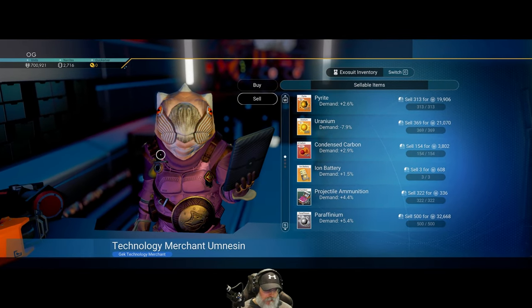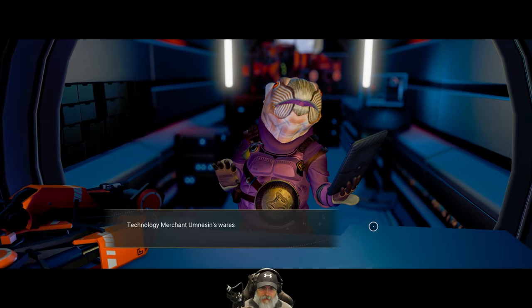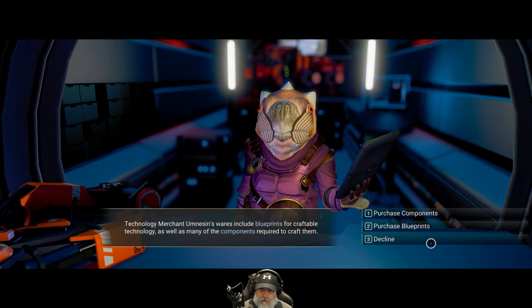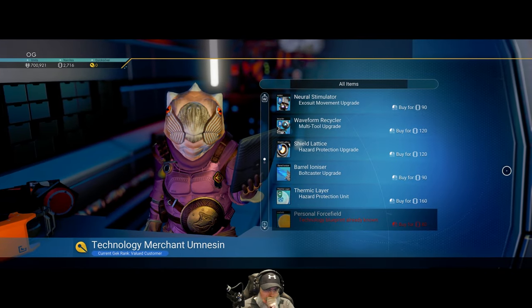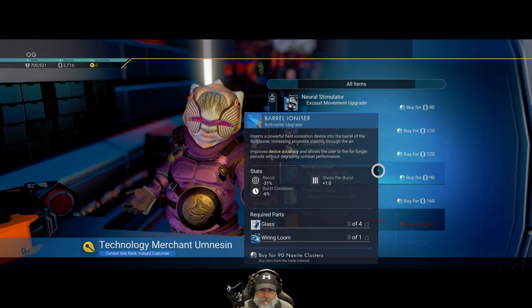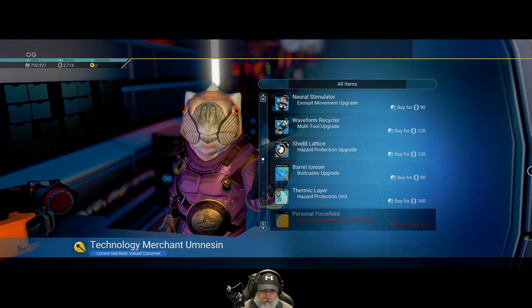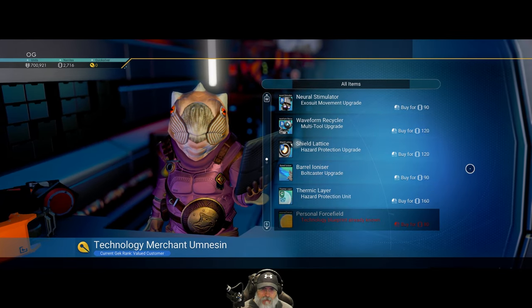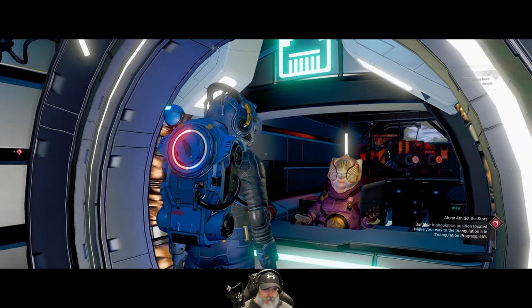How do I get back to his other menu without... I don't know how to do that. I have to get all the way back out to come back in and then go through all this baloney again. Let's see what blueprints he has. Barrel ionizer. Bolt upgrade. Okay. Nope, not interested in any of that stuff.